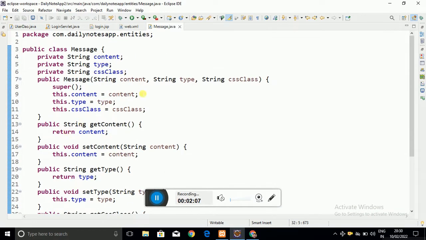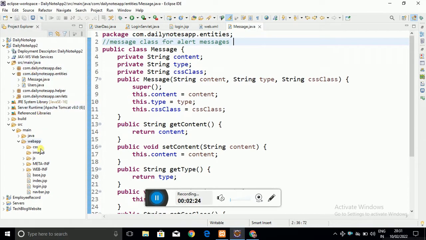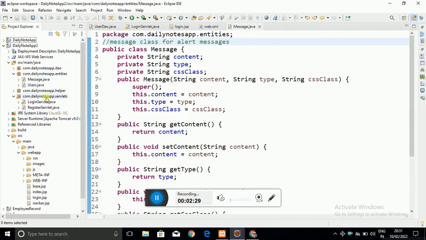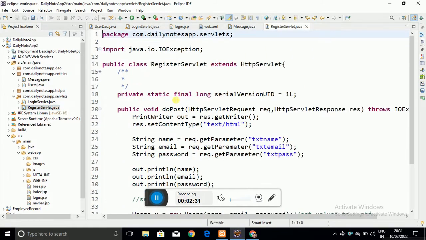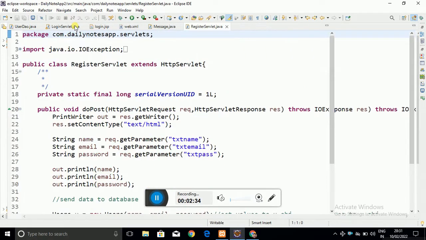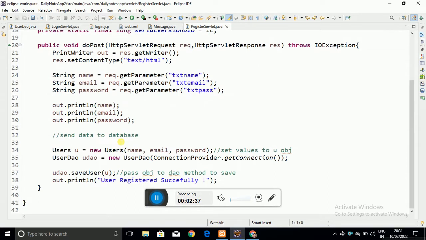Let me tell you how to use this. I have created the Message class for our entities, the alert type of message, as I showed you in the demo video. Now, in the register servlet, after successfully registering our user, I have written a simple out.println text message.